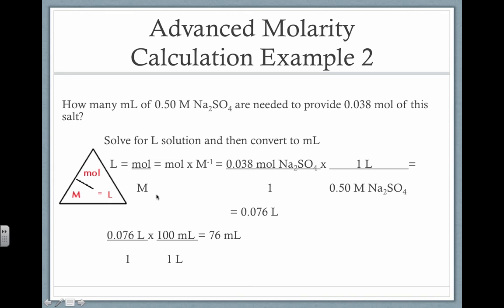Another example of this, let's say I was solving for volume. So, let's say I want to know how many milliliters there are in a 0.5 molar solution if I want to add 0.038 moles of the salt. Again, we can use our molarity triangle where the volume equals the moles divided by the molarity. And so, here's what I have for that. I rewrote this to show that we're basically multiplying by the inverse of the molarity. So, you have 0.038 moles of our salt. We multiply it times the inverse of the molarity. Again, I'm showing this to show you how the units cancel out.